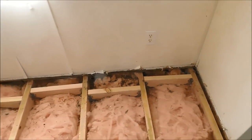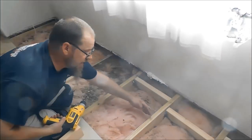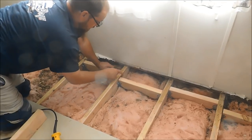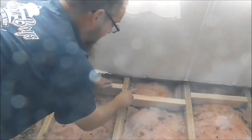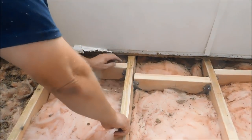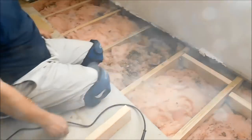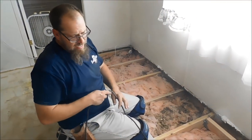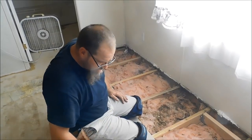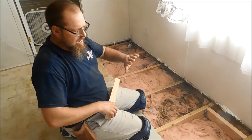I got this one as close as I could get in there with my drill, and then naturally I had to stagger the next one out so that my screws would not be butting one another. If I put one here right parallel, I would be hitting these screws and these screws. So you have to stagger them, okay? So that's what I'm doing. I'm running about 2.5 inches, as close as I can get, and then about 5.5 inches on my next one. So that's not too bad. With 5.5 inches away from the wall, I don't think you're going to have much play up and down.